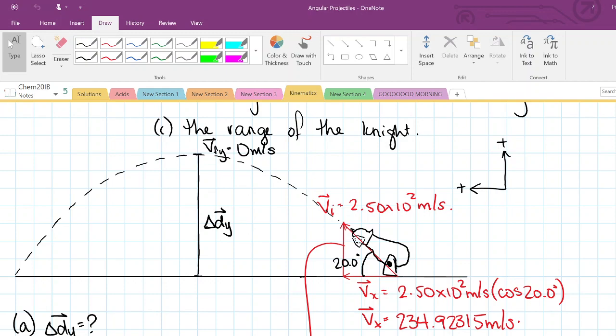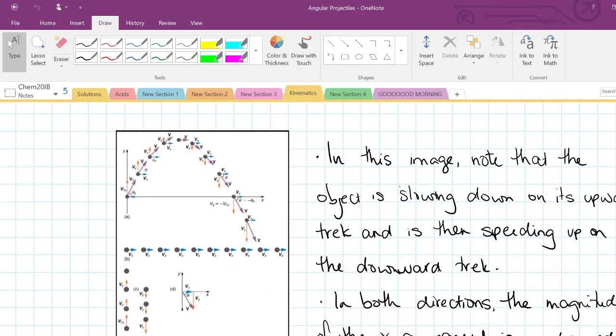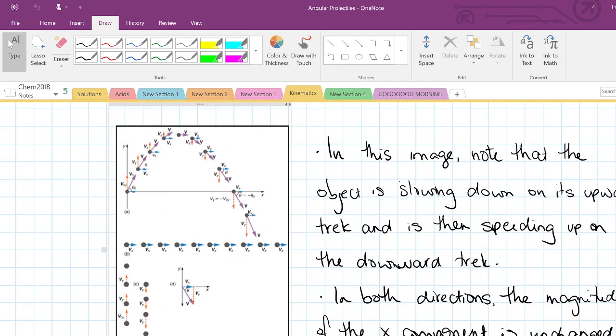Now, because my knight is moving in this general direction, I'm saying that up is positive, and left is positive, just because that's the direction of motion of the knight here in this first half of the trajectory. The other thing I know as well is that when the knight does reach its maximum height, the velocity in the y direction is going to be 0, right? So if we go back to our original diagram up here, remember that this orange y vector gets smaller and smaller and smaller, and at the max height, it disappears for a brief instant because the object is no longer moving in the up and down direction.